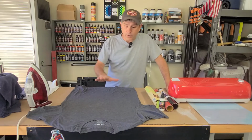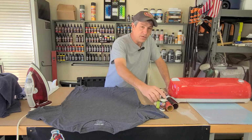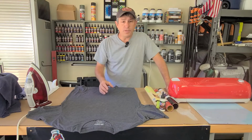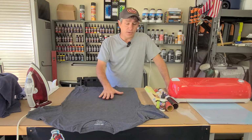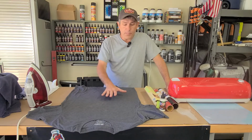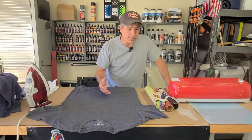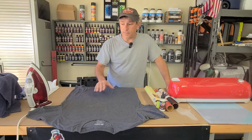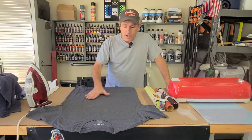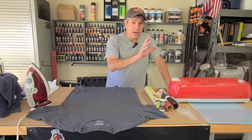The first thing you're going to want to do is get all of the wrinkles out of your t-shirt, and then we're going to lock down all of the fibers with the transparent base. That's really an important step because I didn't know that. When I was trying to paint my first shirt with just some background colors, all the paints were absorbing in and I wasn't getting the brilliance or the vibrancy out of the paints that I was looking for. It was because I wasn't locking down the fibers. Ironing by itself is not enough. So what I like to do is iron the wrinkles out first. Then we'll come back in and I'll show you how to use the parchment paper with the decal and lock it down with the transparent base.